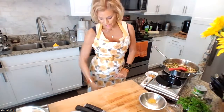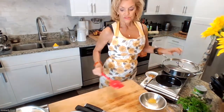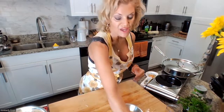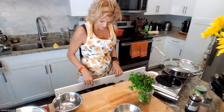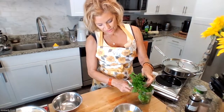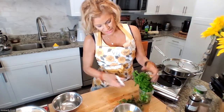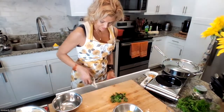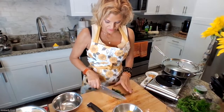I'm just going to soften those a little bit, and you can actually use a cover that'll create a steaming effect. So let's cover those for a few minutes just to get them soft, and we'll add in the cauliflower. I just want to preserve the nutrient composition of the cauliflower. So we'll get a little bit of parsley, which we're going to put on there later, cut up with these little scissors. I never knew they were going to be so useful. They're great. And I just love storing my parsley like this in the refrigerator. It looks so healthy, and it stays really great without getting all spoiled in a bag, stuffed in your salad drawer. So let's use my chef's knife on this.